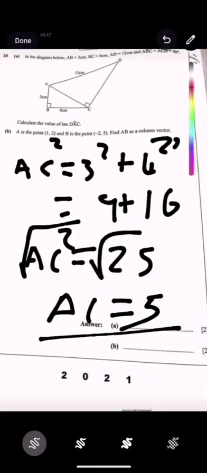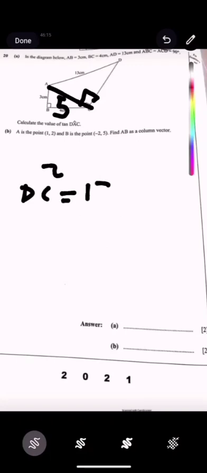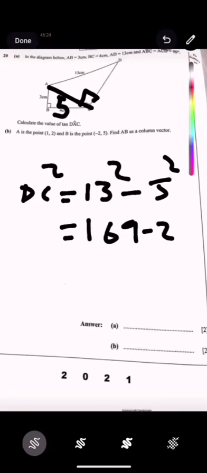That's step 1. For my students who are writing this as more like a test, most of you did this part. Most of you ended here and did some manipulation for finding tan, which was wrong. So this is 5. Next, we have to find this. Now, this is 90 degrees, so this is the hypotenuse. To find this, we do DC squared, hypotenuse, which is 13 squared, minus this one, 5 squared. 13 squared is 169, minus 5 squared, 25. 169 minus 25 has to be 144.